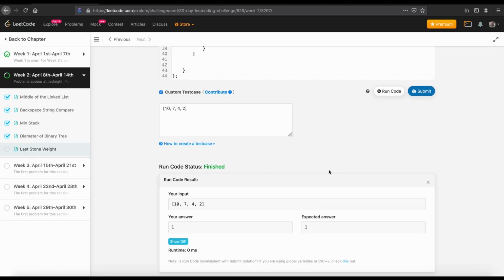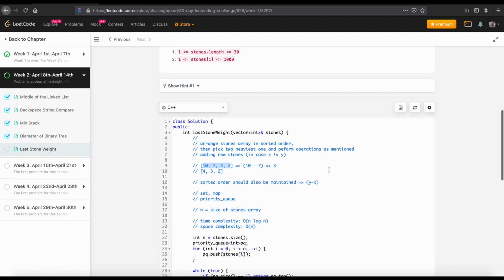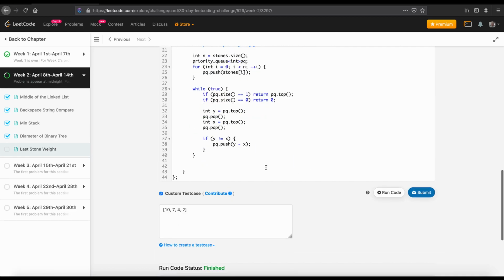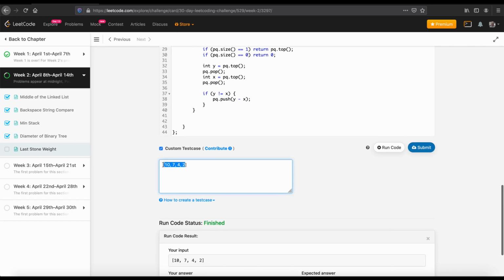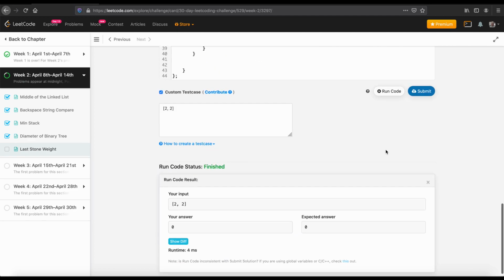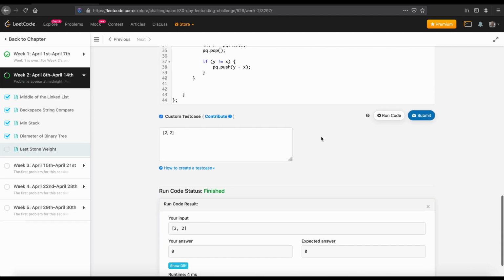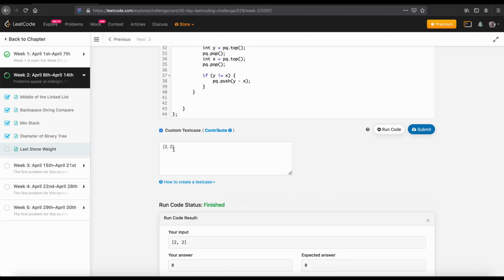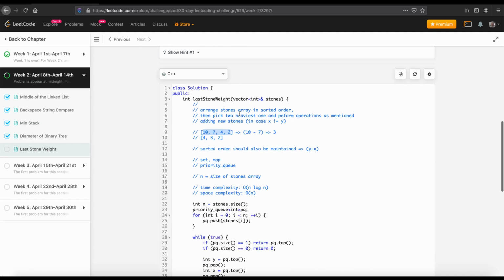Yes. And let's try with the corner case, which is if both values are the same, like 2 and 2, then it should return 0. Let's see. Yeah.